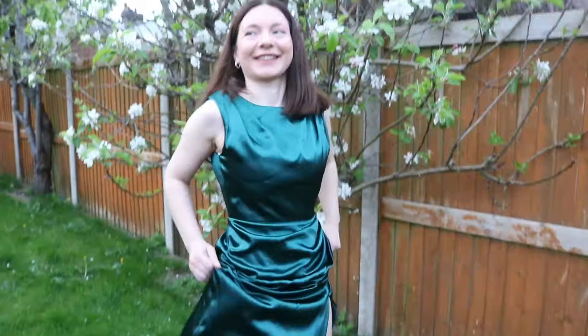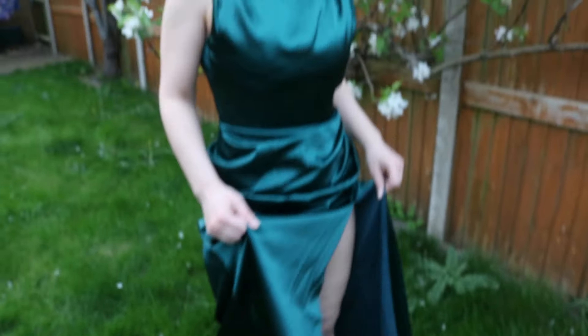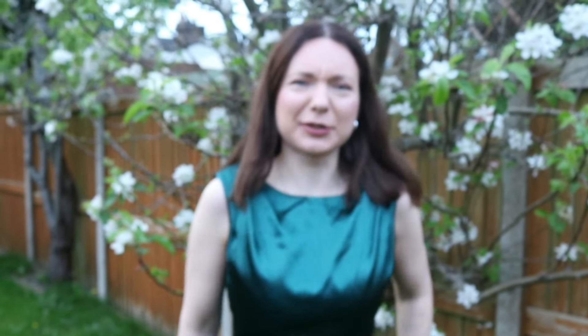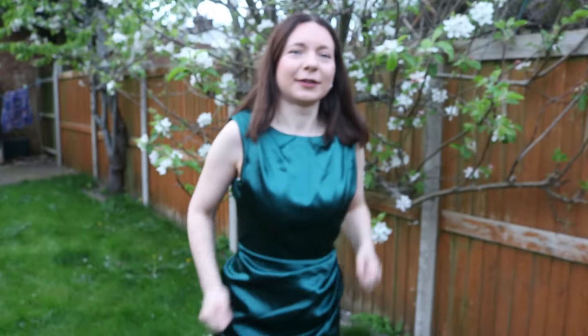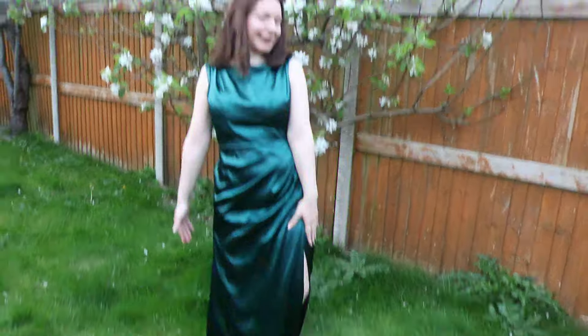I absolutely love this ruched effect right here — I hope that's how you call it; I'm still learning my terminology in dresses and outfits. This dress had the best fabric — so silky and so soft, unbelievable. But the fit was not fitting: it was way too long and the bust area was just a big no-no. Too much bust and too much bum for this dress — yeah, this one is not the right fit.